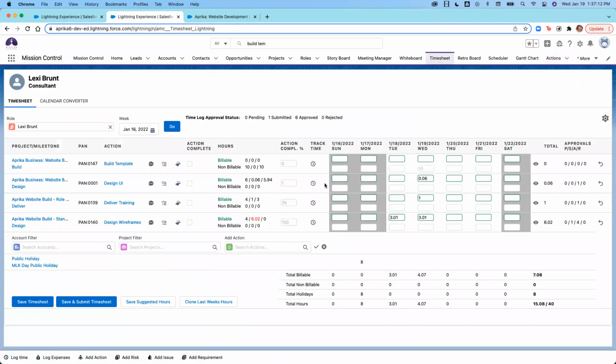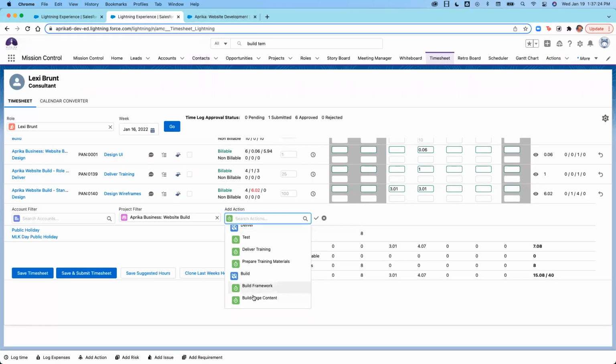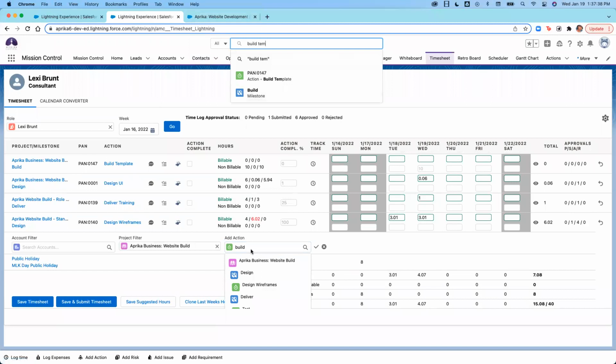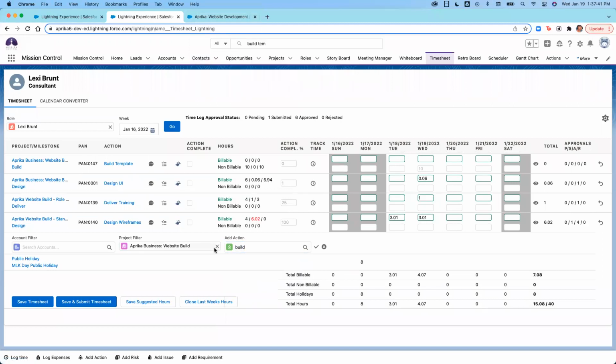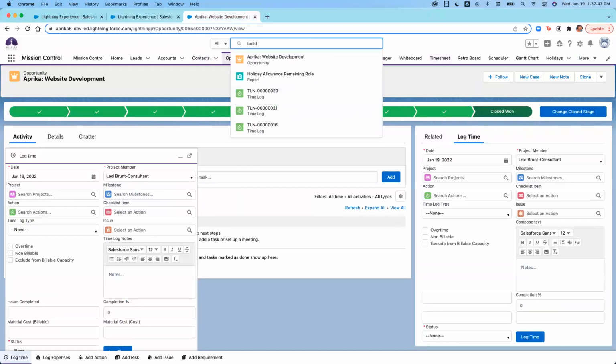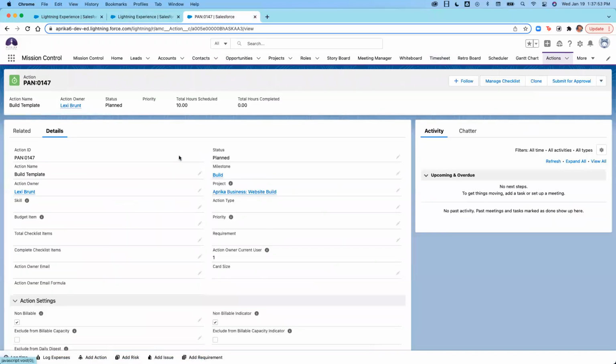I will have to check with the team on that one to see if that's something that we can do so that the non-billable checkbox on this action would be marked as well. So that one I would actually have to submit as a feature request as well.